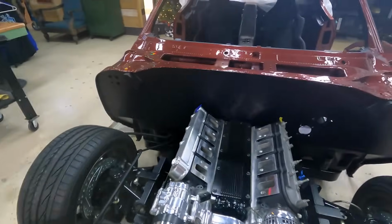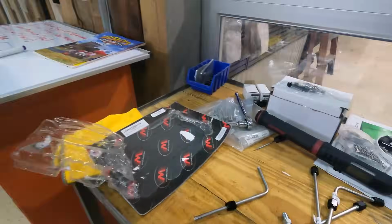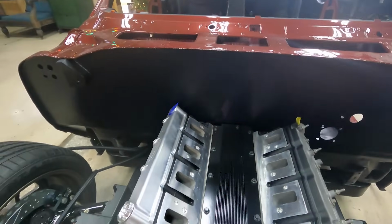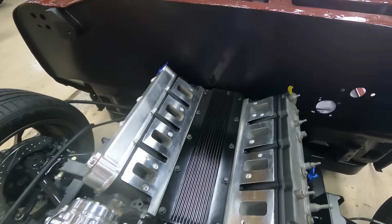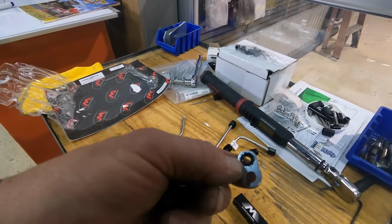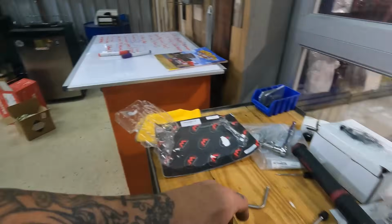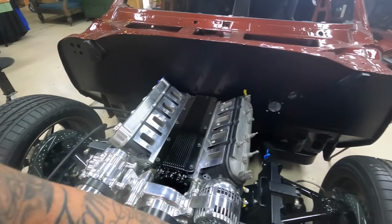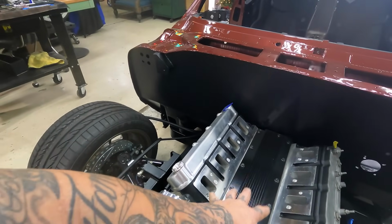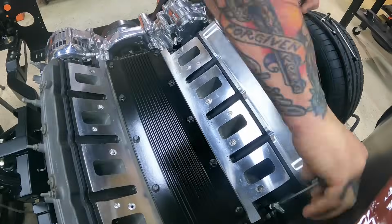All right, now that we got our new valley cover on, it's time to go ahead and install our Motion Raceworks steam kit. Got all our parts laid out here. The whole idea behind the steam kit is to release the steam or the pressure in the highest point of our cylinder head. So on all four corners here, we have a port, which will get these little riser things with a little gasket piece. And then you got some NPT fittings, which go into these hard stainless lines. And then there'll be a one part line that we're gonna probably route to our radiator. And what that does is, like I said, it just releases all the steam in your head.